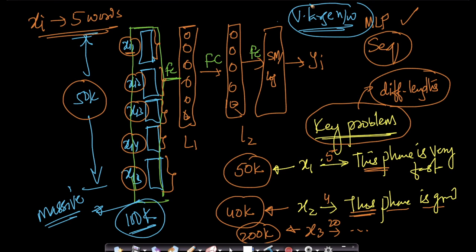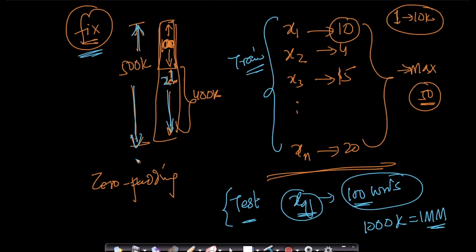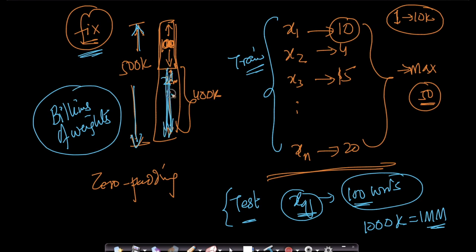Just imagine the number of connections you'll have. Imagine if you have 1 million inputs here, and even if you have a 1,000-neuron layer next, just look at the number of connections that you'll have. The number of entries in this weight matrix is going to be 1 billion. So you have 1 billion weights that you need to train, because there are 1 million inputs here, and in the next layer you have 1,000 neurons. So 1 million times 1,000 is 1 billion. Imagine training a network with 1 billion weights. It will just eat up all of your time. And I'm not cooking up these examples. If you actually try an NLP problem using an MLP, using this fix, it will just blow up. You can easily run into billions of weights, which will make the problem extremely hard to solve. And in most cases, you just have zeros here, right?